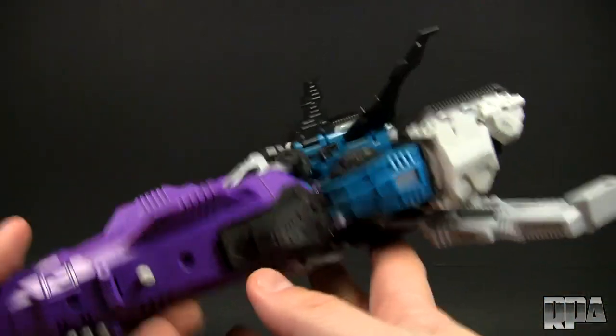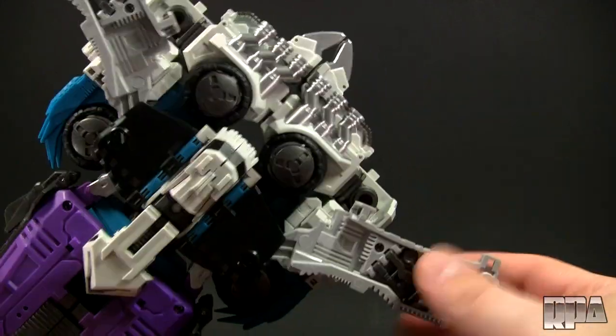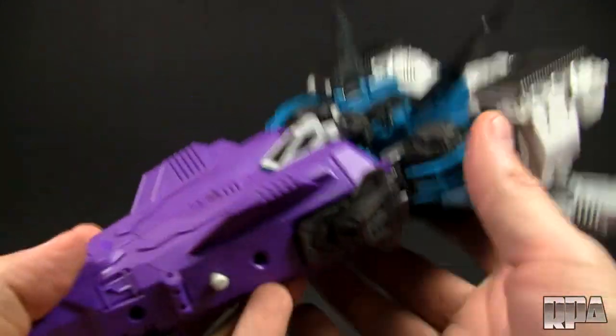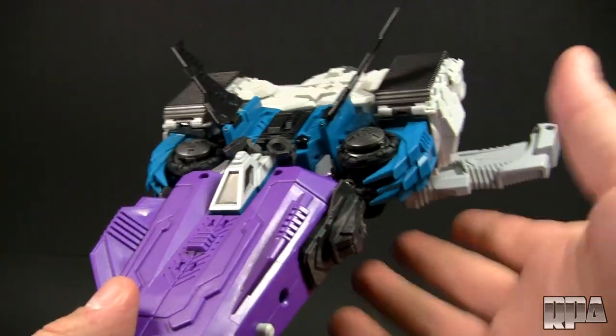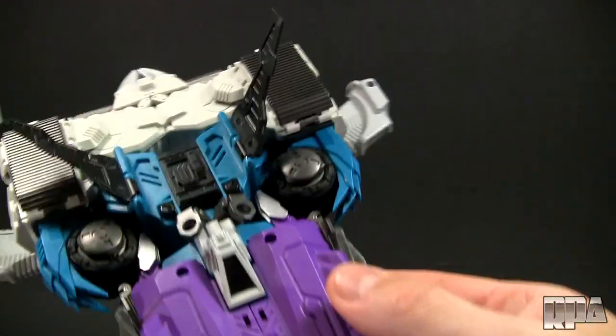Now, while we have them here like this, and I'm sorry for my voice cracking, we're going to put them into the weapon mode, since this is the easiest alternate mode to do that with. So we'll go ahead and do that.